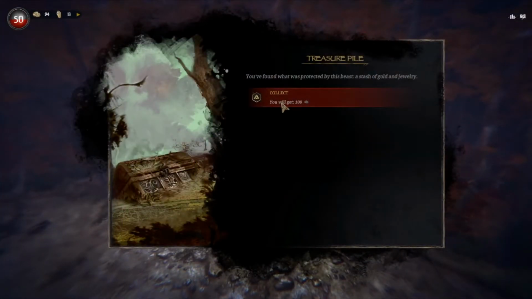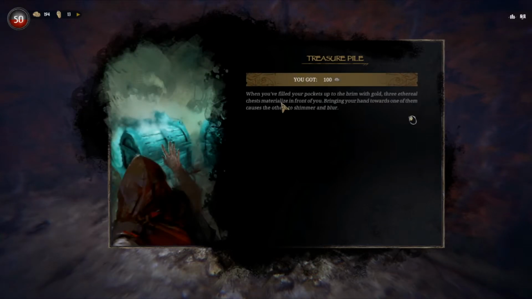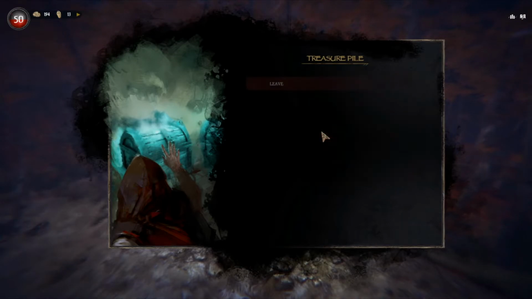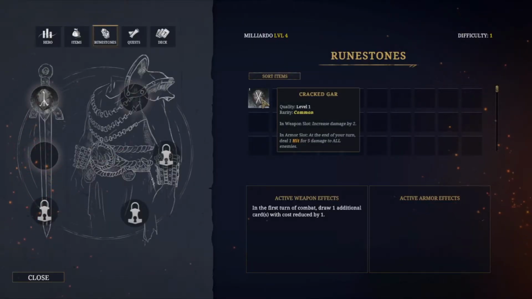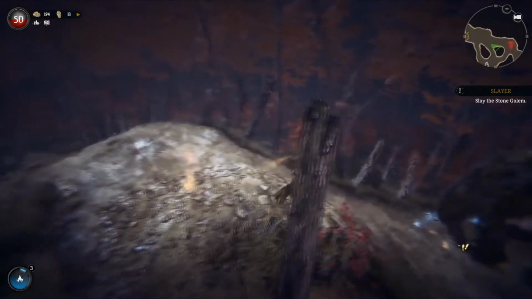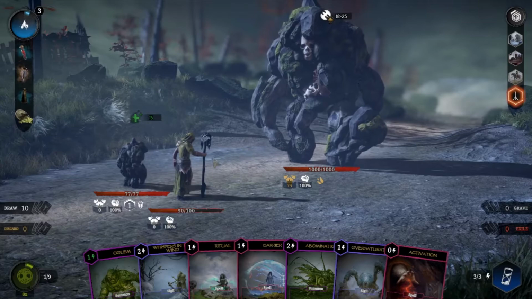You found what was protected by this beast, a stash of gold and jewelry. When you filled your pockets up to the brim with gold, three ethereal chests materialize in front of you, bringing... So I can, like, do the extra one. Okay, should we try the golem? Yeah, why not? We don't have stuns. I'm gonna say one thing. In spite of whatever, this music is great.